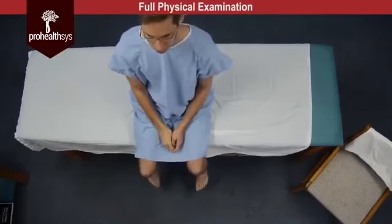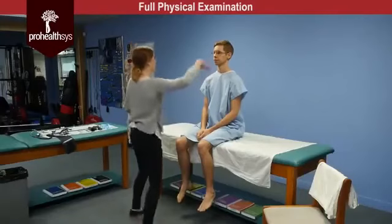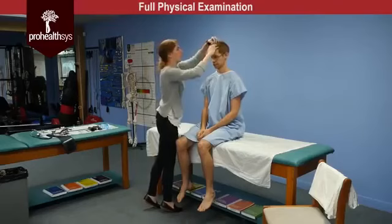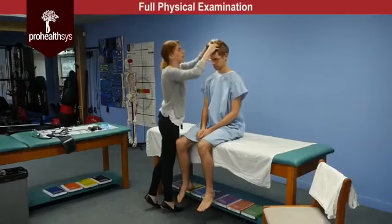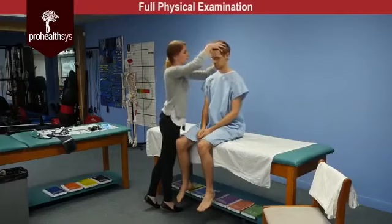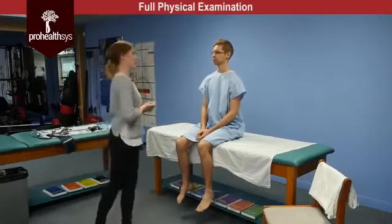And taking a look at James's face, it's symmetrical. There's no masses or lesions. It's without any involuntary muscle movement. And then taking a look at the hair, it is fine and evenly distributed without any signs of alopecia. And the scalp is slightly dry, but nothing out of normal. And James, let me know if you have any pain with any of this. No. Okay. So no pain on palpation, the skull is normocephalic and atraumatic.